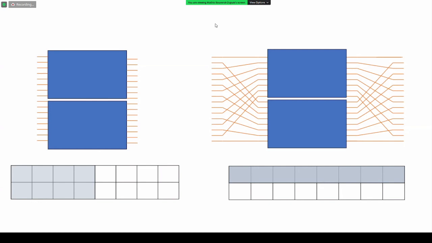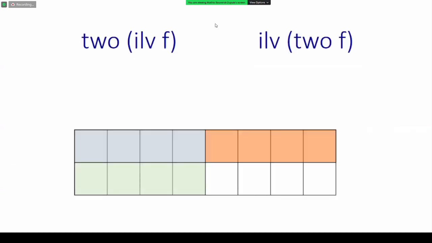And I have investigated the properties of these higher order functions and wanted to rely on them in various ways. So for example, this picture gives you some motivation, at least, for the assertion that 2 of interleave of f is the same thing as interleave of 2 of f. You can kind of cut it that way or cut it that way. And that's a kind of nice property of these higher order functions.